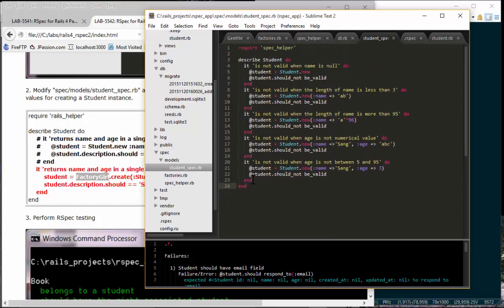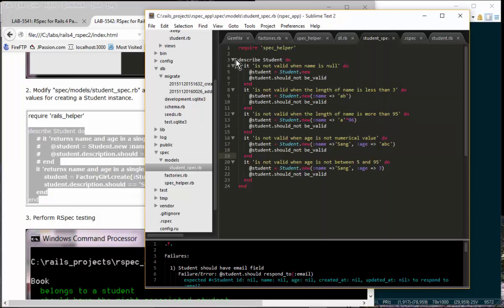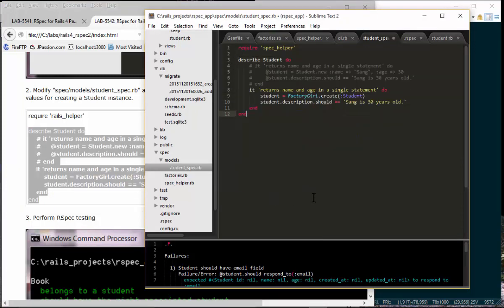Here we are going to just use this code, and then save the change, and then you can perform the testing, and it should work fine.